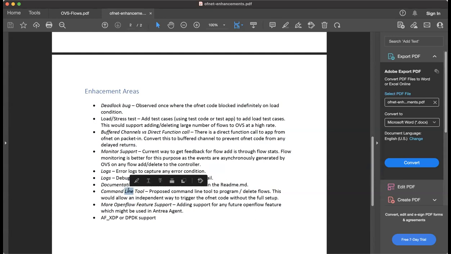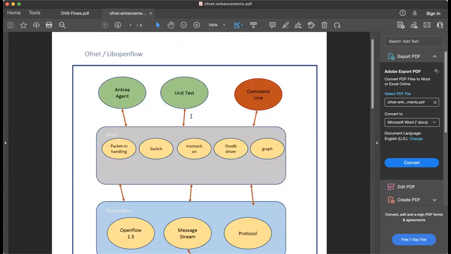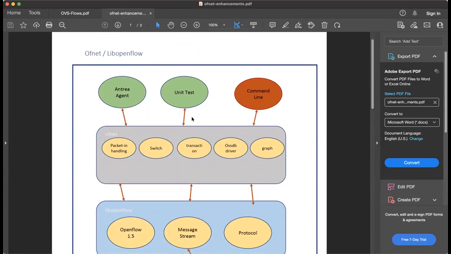Okay, now this command line tool. I don't know whether this makes sense or not, but this is something which I thought. Right now, to trigger this OFNet code, we have the Antrea agent, of course, or the unit test. But I was just thinking of adding a command line tool which will trigger OFNet and libopenflow, something very similar to the OVS OFCtl.